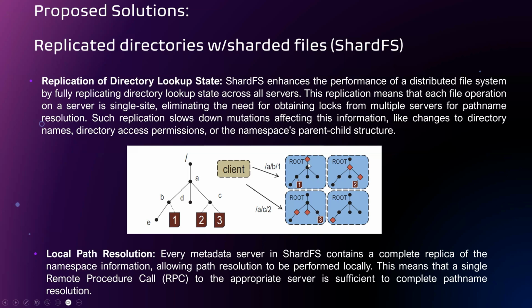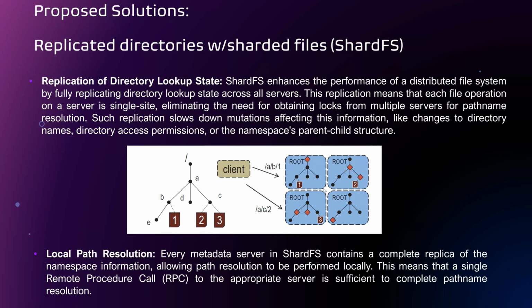This red color square diamond marks where the directory currently resides. Red means the directory is currently in this server. If a node is indicated in red, that means this directory is in this server. Whichever is black is just replicated from the metadata servers. So this is very simple. You get the whole structure, but a particular directory resides on a particular server.